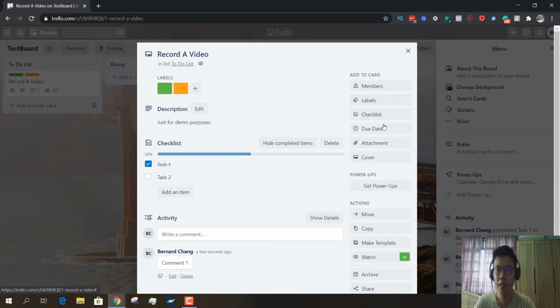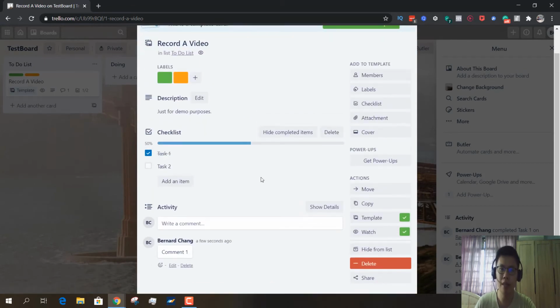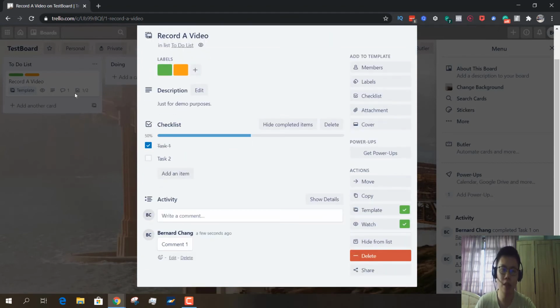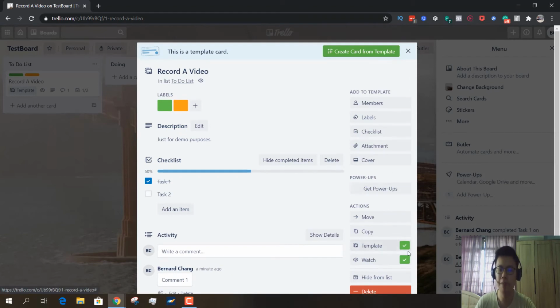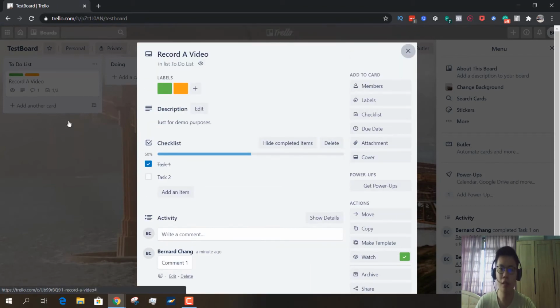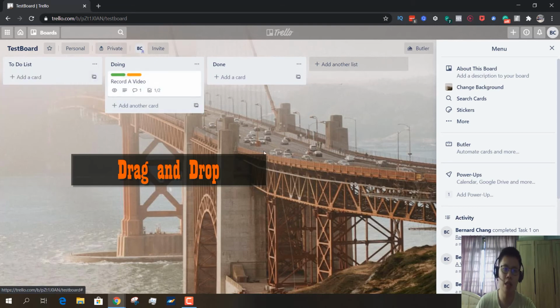All right. So you can see that, yeah, members as well, assign the task to them. You can even make a template such that this will be the default template for all your future cards that you make. So you will actually clone the card over time. All right. So I disable the card right here. Close. So once you are doing the task, you can just drag the card to here.